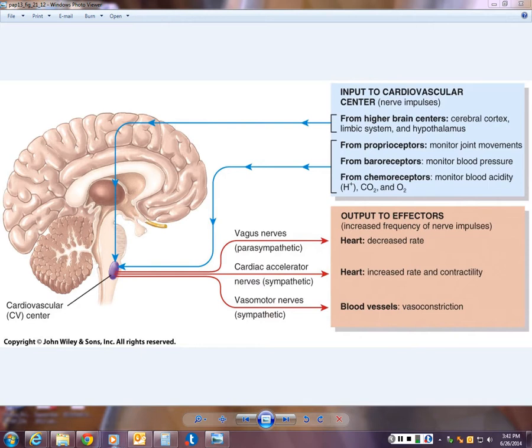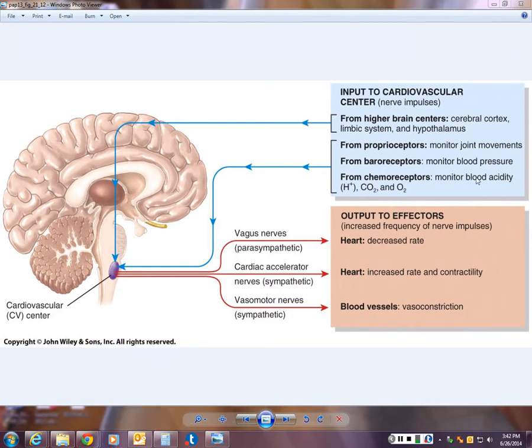The image here shows you the setup for the nervous system regulation of blood pressure. It's a similar pattern that you see throughout nervous system control in many different items. And that is the fact that you'll have receptors located throughout the body. Those receptors will send information to your central nervous system. In the central nervous system, that message will be integrated or summarized into one coherent signal. And should you need to alter your blood pressure in one way or the other, you'll see motor neurons or efferent neurons leaving the CNS that will communicate with effectors, ultimately to cause the changes. So that's the pattern, but let's look at the specifics.